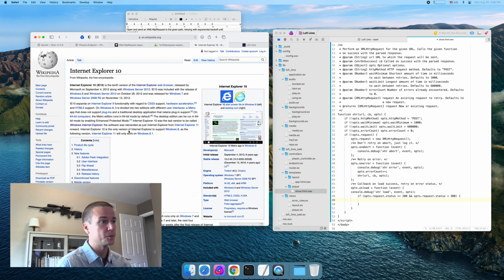There's something else we need to handle. Abort, error, load, timeout is the other thing. Glad I made some notes. Retry on timeout. So if we can't get a response from the server in whatever the default timeout is, we could add that to opts later and pull it in, but I think whatever the default is going to be fine for me.